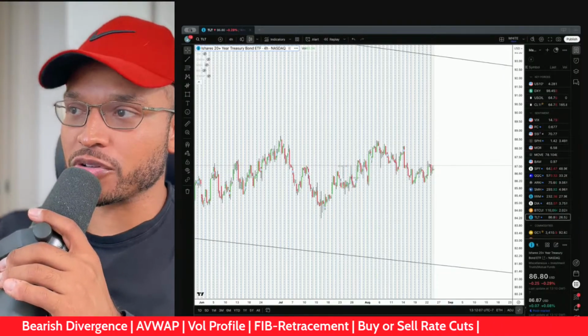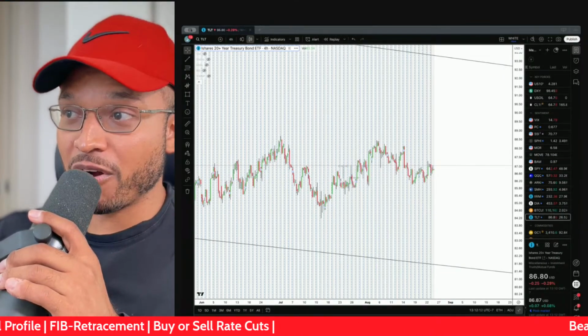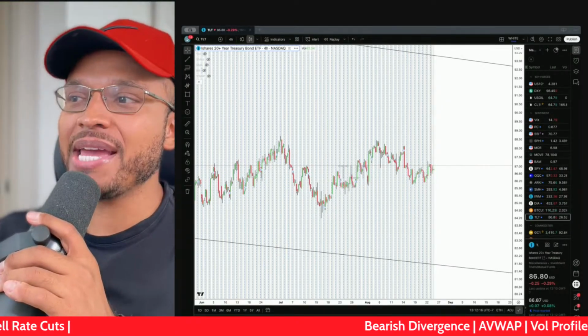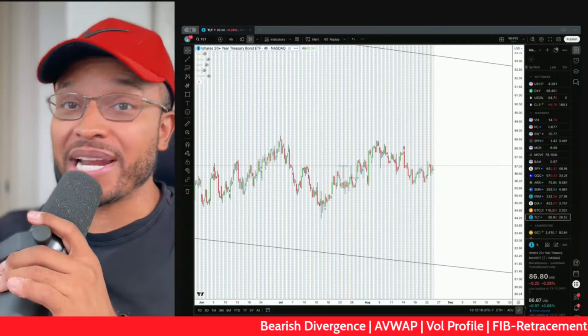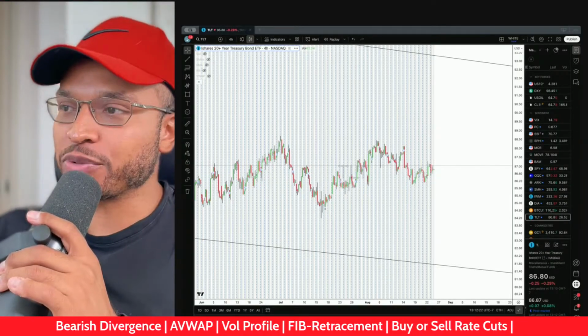There's two scenarios, but what you've got to understand is either way, the market is bullish for the damn rate cuts. Either way, you're going higher. Either way, buy the dip. You're going higher either way. You just have to be patient so you have a better risk reward. That's what the technicals are for.